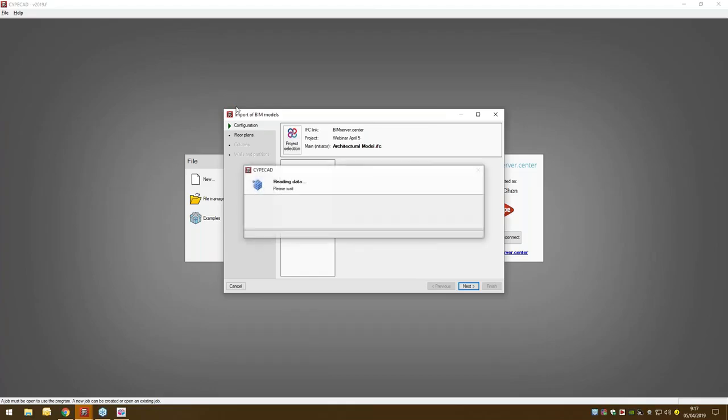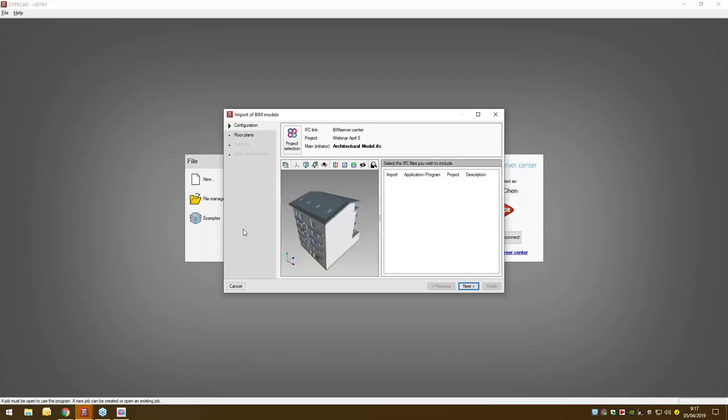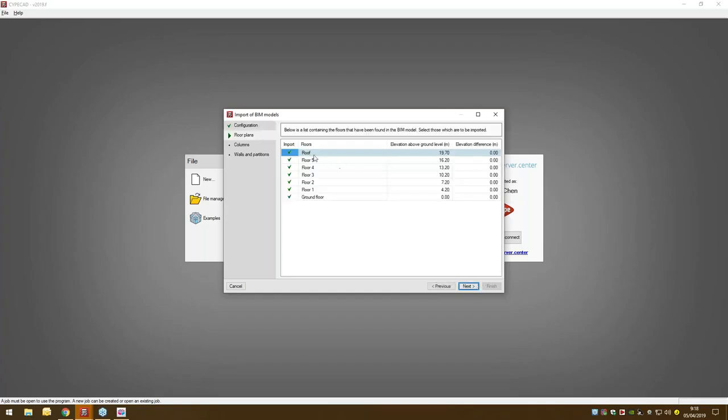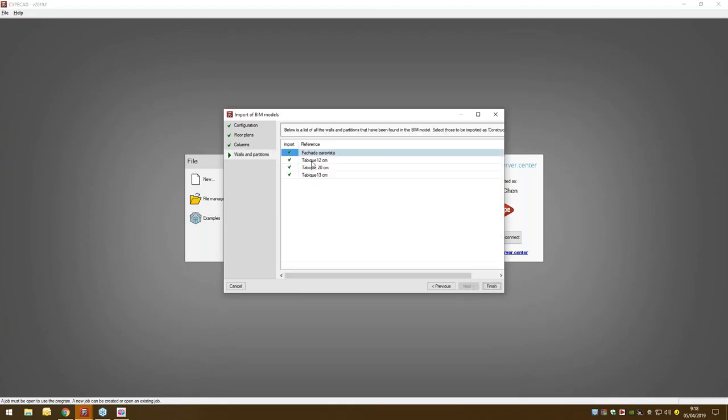That means I'm not going to be starting this project from scratch. Instead, I'm going to have the template and the geometrical model already imported, so all the drawings and floor plans will be there. I'm going to import all the roofs, as well as the columns that were defined in the program, and the walls and partitions.